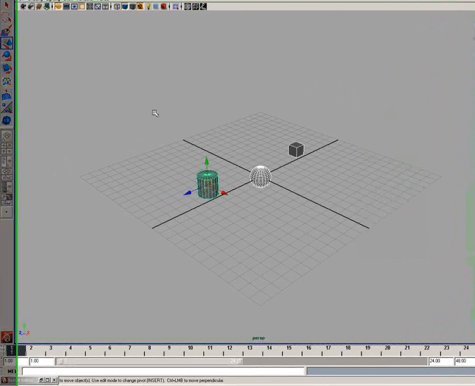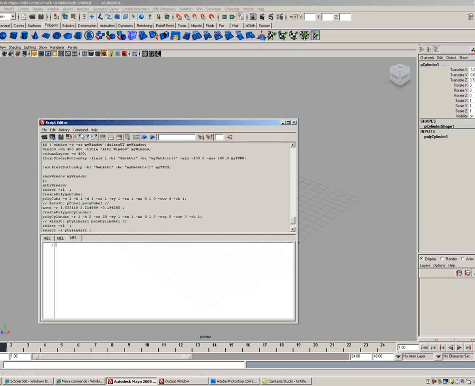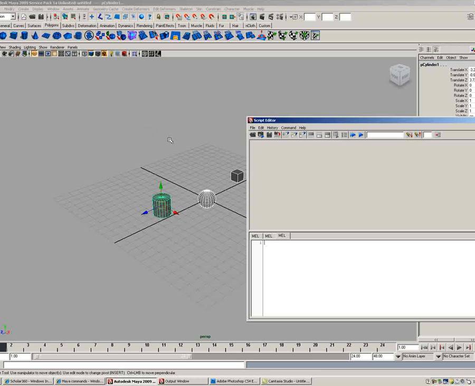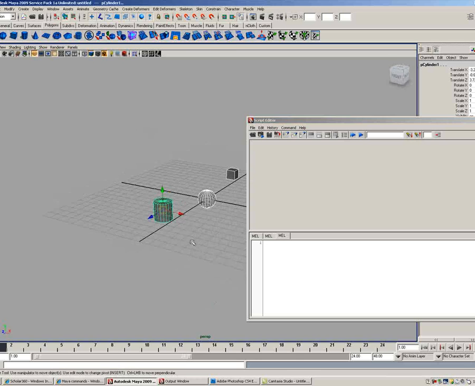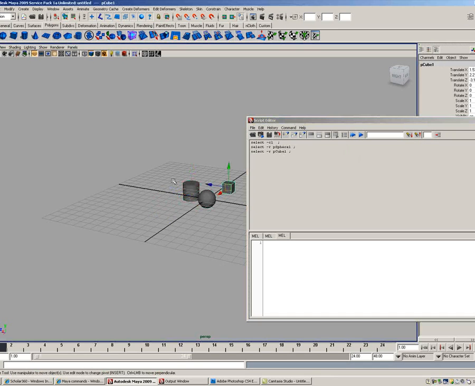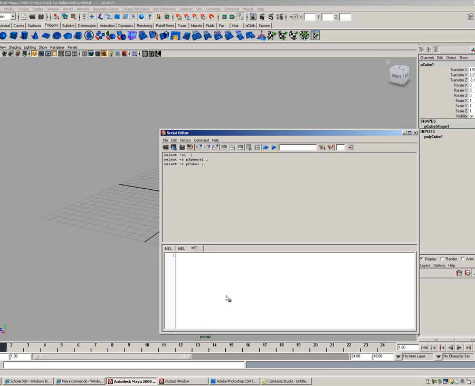Now, what we've got here are just three primitives. And let me bring up my script editor here so we can do a little work. And I'll erase the top part here so you can't see me. We don't need all that stuff, okay? So, oh, my middle mouse button doesn't want to work. That's great. Anyway, we don't really need that, okay? What we're going to do is I'm just going to take one of these. Let's say the polycube, because it's got some translates up there. What we're going to do is use getAttr to find out what those attributes are. I'm just going to show you how to use the commands real quick, okay?